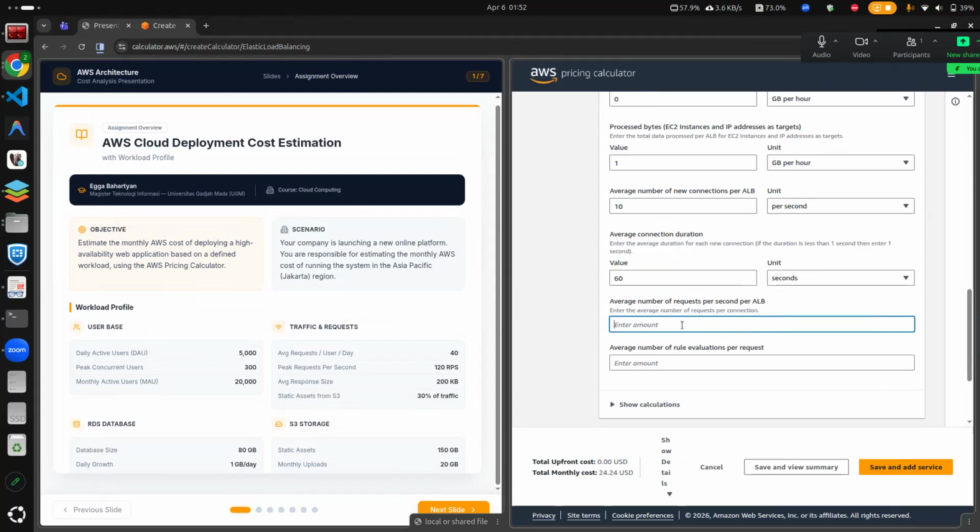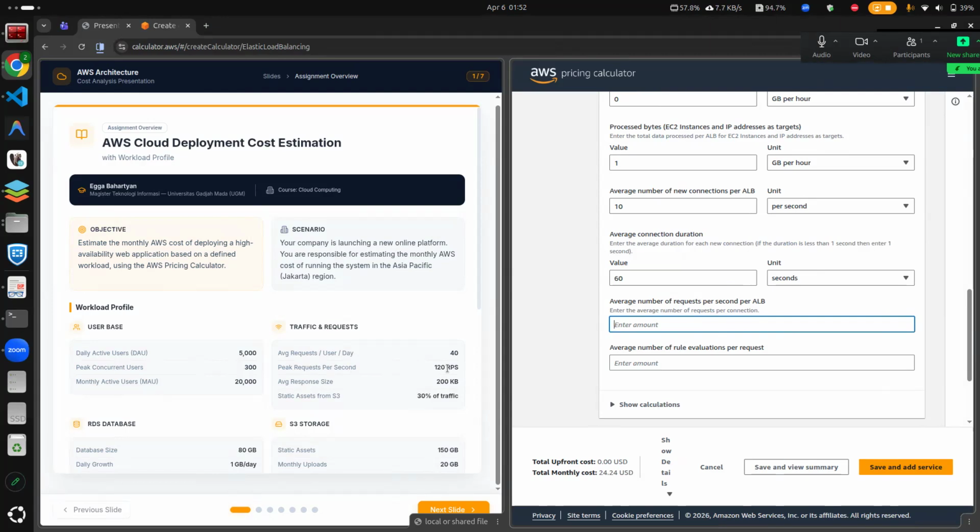While our peak request per second is 100 requests, the constant daily average is much lower.